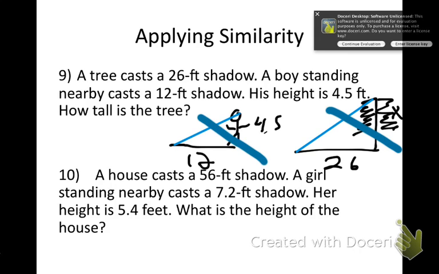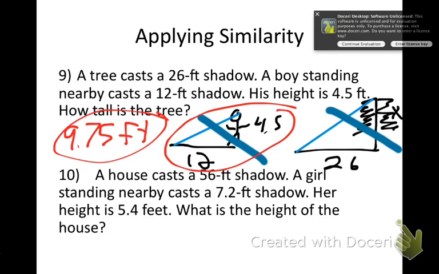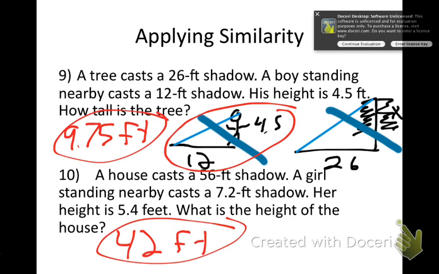All right, as you look at this, what do you have for an answer to number 9? Sean, what do you have? 9.75. Nice job. Yes, 9.75 feet is correct. As you plug that back in, that makes sense. The shadow is less than half the height of the boy. And what about number 10? Reagan? 42 feet is correct. Nice job. Again, using indirect measurement, you can find heights of really tall buildings and skyscrapers and such.